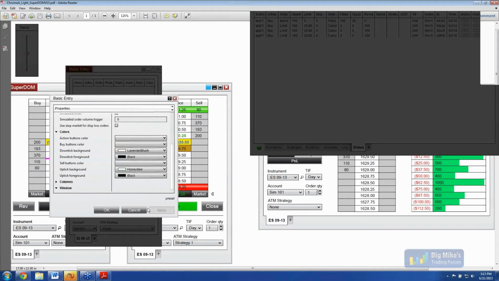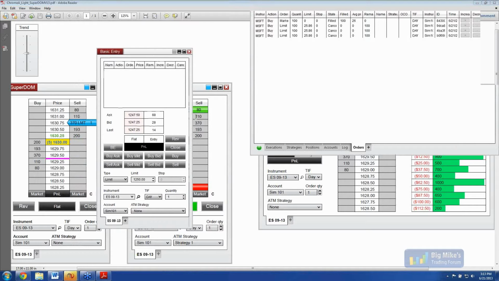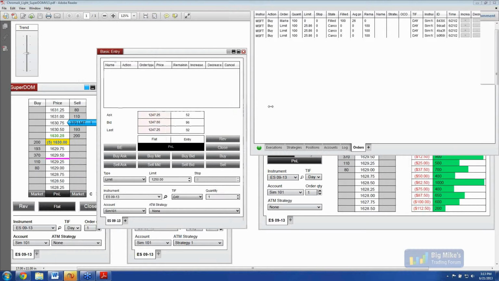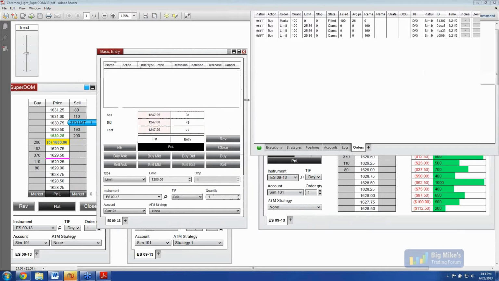The font style, same thing, like NinjaTrader 7 can do that. One thing you'll see with NinjaTrader 8 that you can't do with NinjaTrader 7, and some of you might find this useful, is with NinjaTrader 7 you couldn't change the width of any of our order entry tools. So there's going to be more flexibility in terms of visual layout with NinjaTrader 8. And that's on the DOM as well, right? Yeah, absolutely.